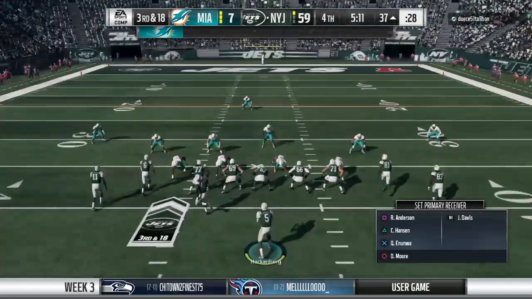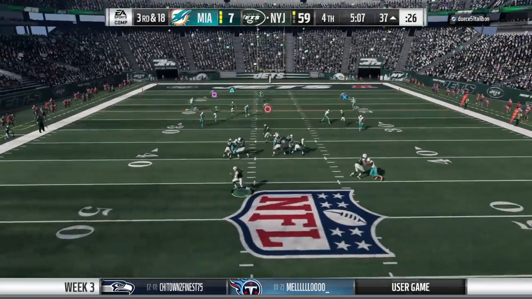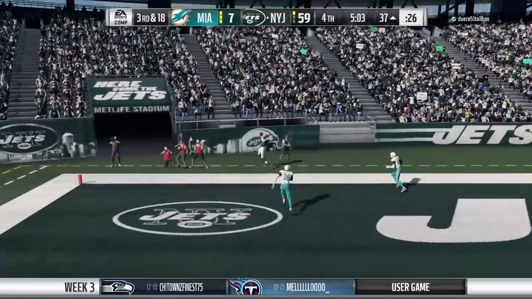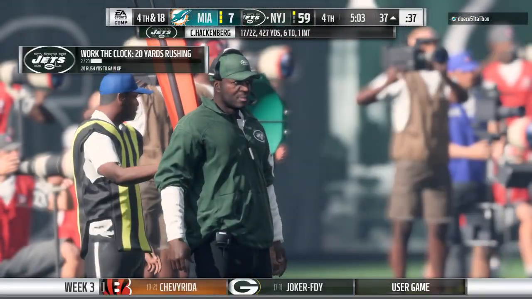And he goes in motion here in the backfield. 3rd and long for Hackenberg. Forced out to his left. Now he'll throw deep left side. And a shot taken on 3rd down, unsuccessful.